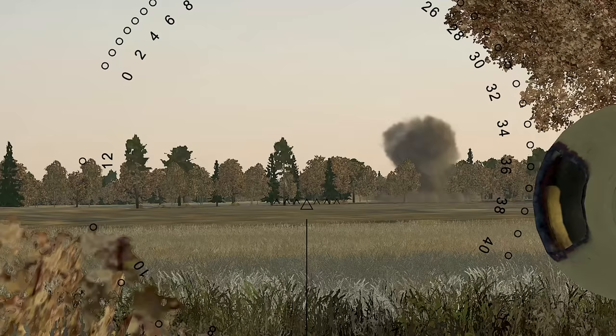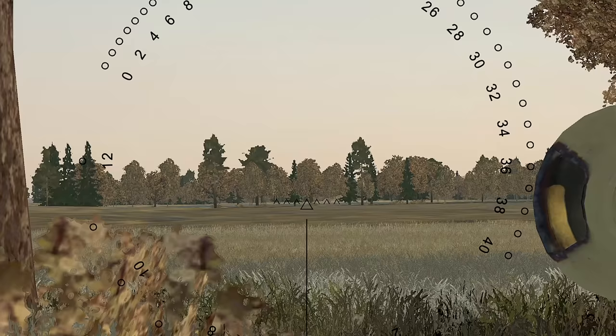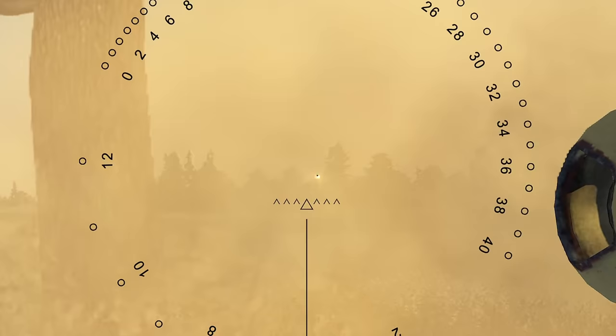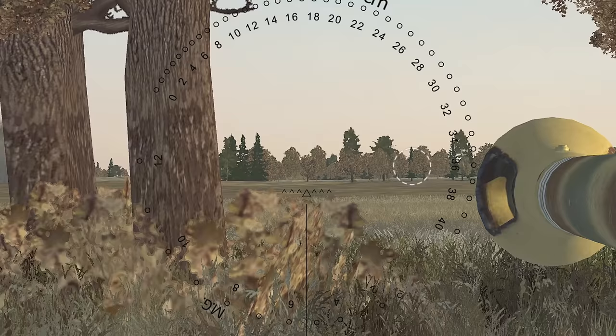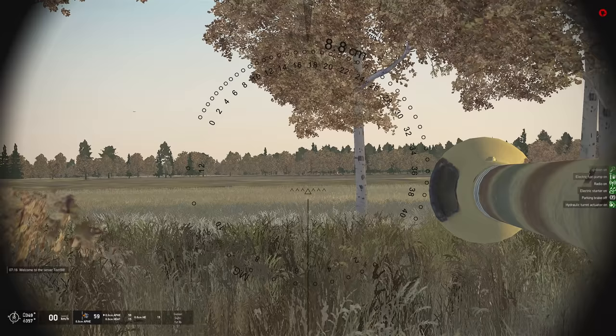I'm going to wait until he's kind of in the clear a little bit more. 0.8. Okay, and no, we'll wait. We'll keep waiting. He's hauling it. 3, 2, 1, on the way. Okay, that actually looked pretty good range-wise, and he is now obscured. That's a miss. There we go, much better.